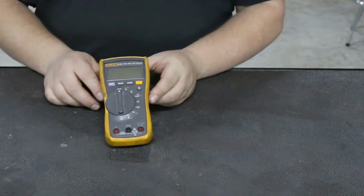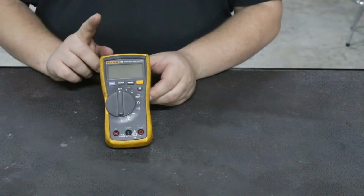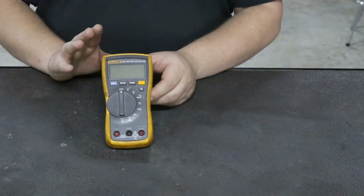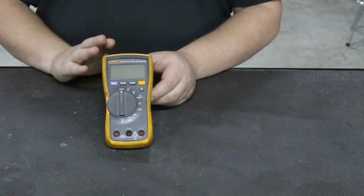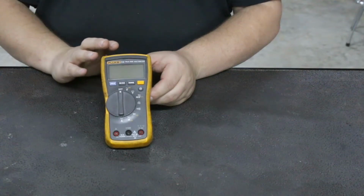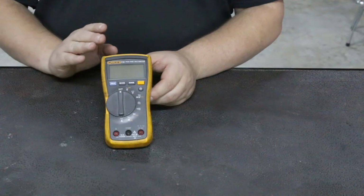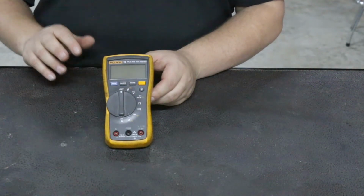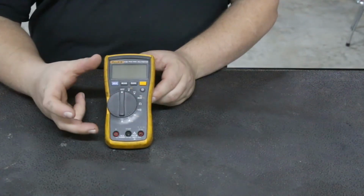And last on my list today is a multimeter. Now, when it comes to a multimeter, I recommend you buy a quality meter. This right here is a Fluke meter. Fluke makes some of the best meters on the market, and I recommend them 100%. Snap-on makes an okay meter. They actually just came out with a new meter that I'd like to play with, but every manufacturer, Mac, Matco, Harbor Freight sells meters. But don't go to Harbor Freight and get that little free meter that they give you in the coupon things.